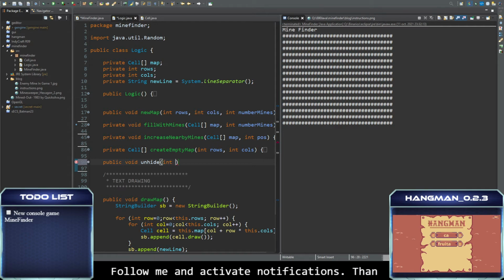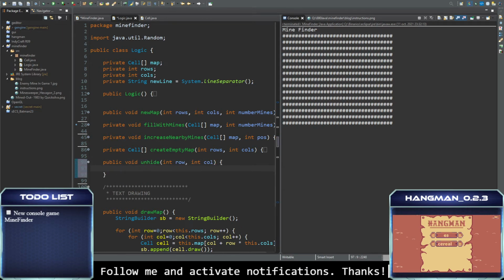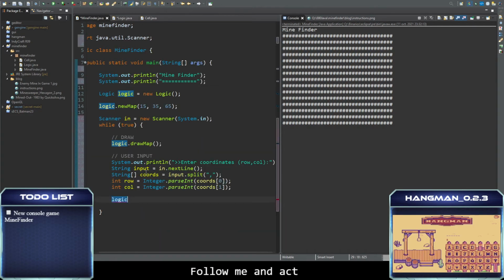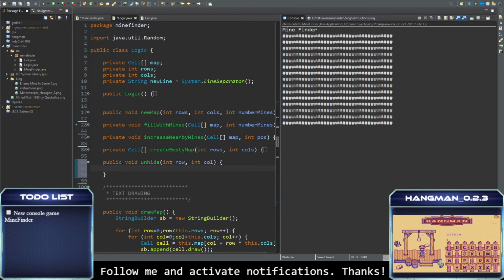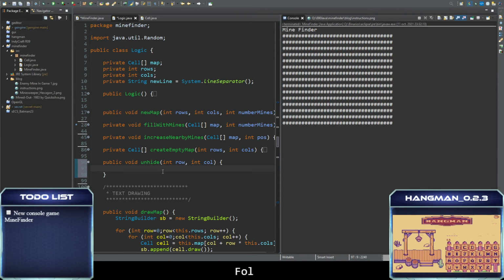And we say we have the row and the column. So this is the method that will be called from here. Let's say it is unhide, with row and column.